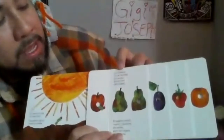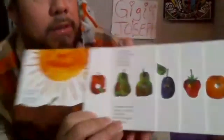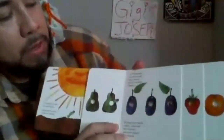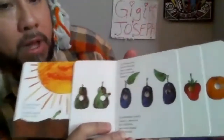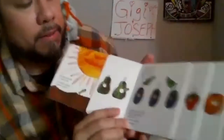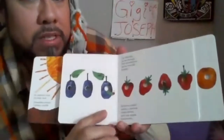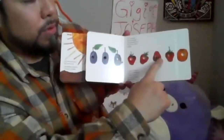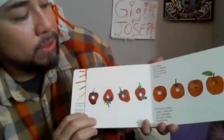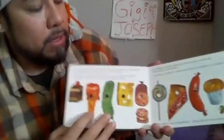On Tuesday, he ate through two pears, but he was still so hungry. On Wednesday, he ate through three plums, one, two, three, but he was still so hungry. On Thursday, he ate through four strawberries, but he was still so hungry. One, two, three, four strawberries. On Friday, he ate through five oranges, but he was still so hungry. One, two, three, four, five. Oh my goodness. This caterpillar is so hungry.